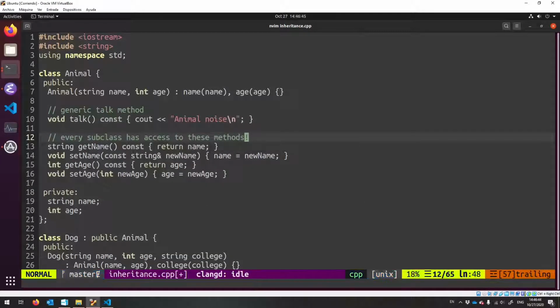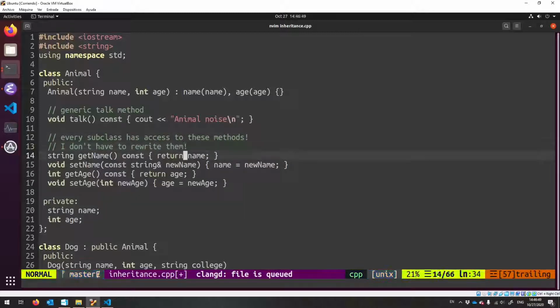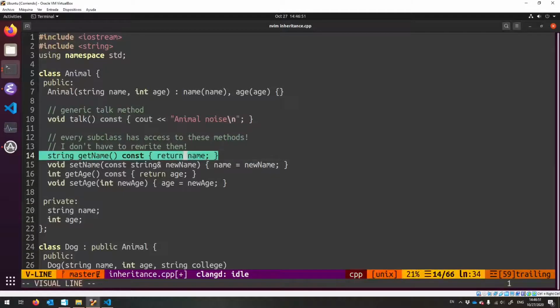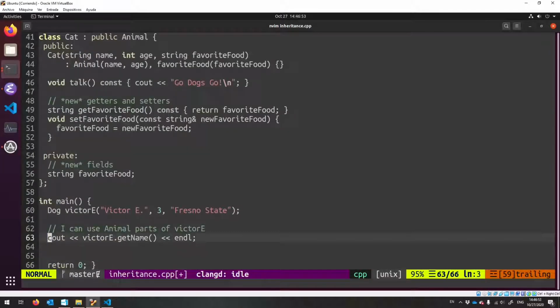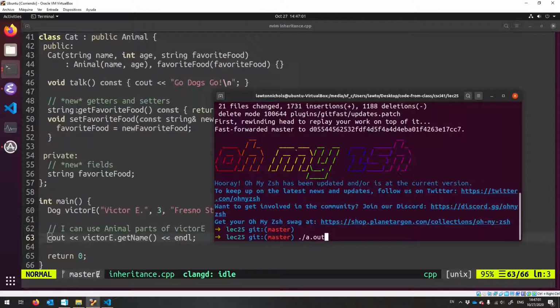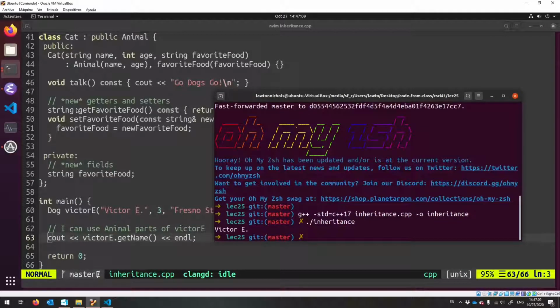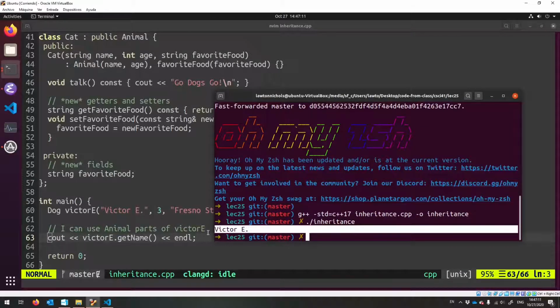So I don't have to duplicate them. I can say get name, get age. Okay, so here I go, I'm getting name of Victor E. Okay. And this is not implemented in the dog class, remember. So I'll say inheritance-o-inheritance. Bam! We're calling animal methods on a dog.